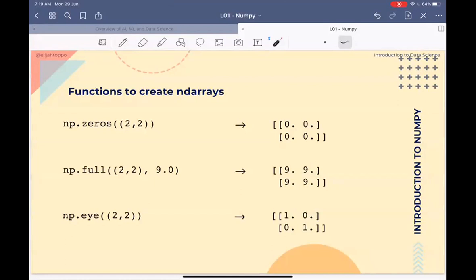So that was the first part. Let's move ahead. Now let us explore some functions that will help us to create NumPy arrays. Some of the functions that will help us to create NumPy arrays are like this. Maybe the first one to explore is zeros. We can know it's a function because it starts and ends with parentheses. We are passing a type here. Can you tell me the type of the variable that you're passing here? What is the type of this input?